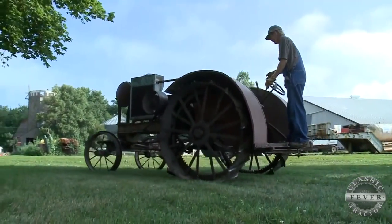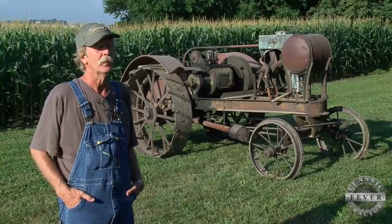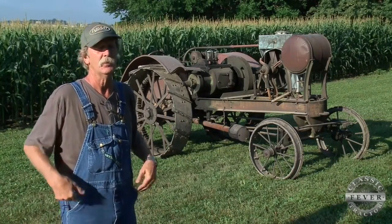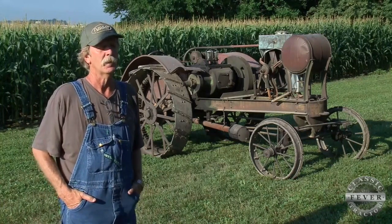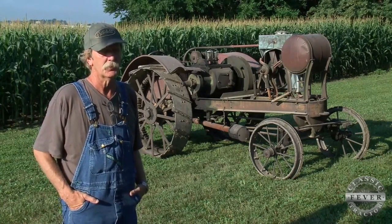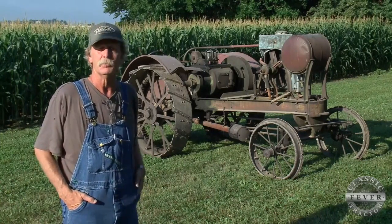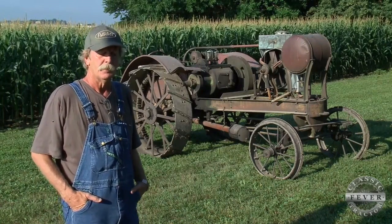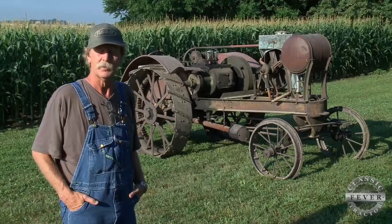owner to sell. We stopped, I went in, talked to the owner, Dave Corlett, nice man. He had been a John Deere dealer, and he had always wanted to restore this. I asked him if he wanted to sell it. He said no. So for the next several years, I called Dave, and it was a standard procedure. I'd ask him how he's doing, the normal conversation. And then I would always ask, you got the Waterloo Boy? And he'd say, yeah. I said, do you want to sell it? And he'd always say no.